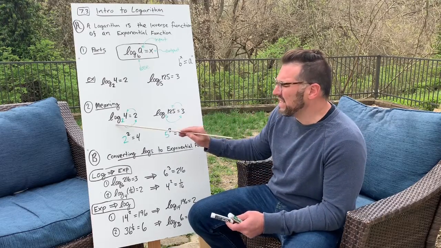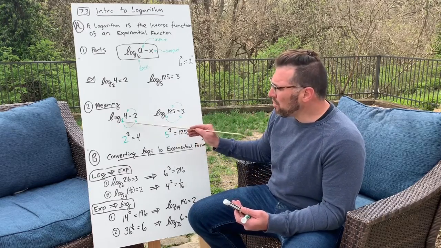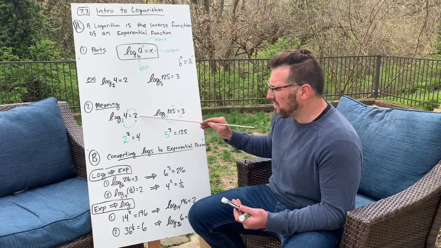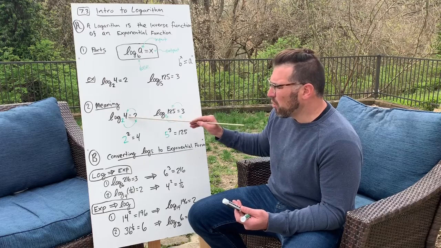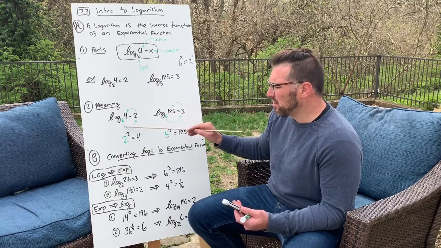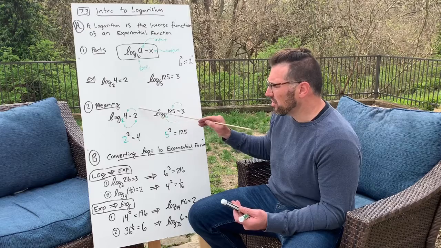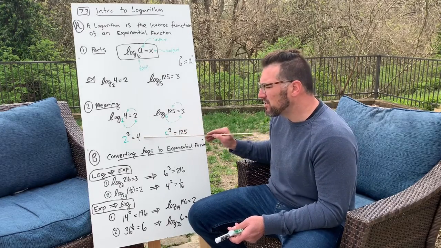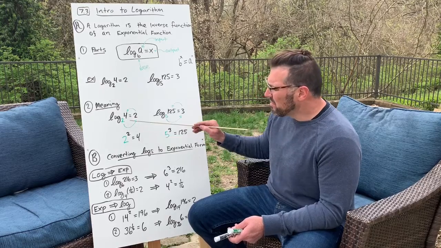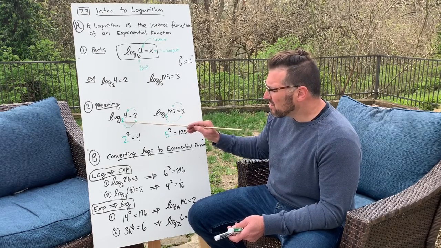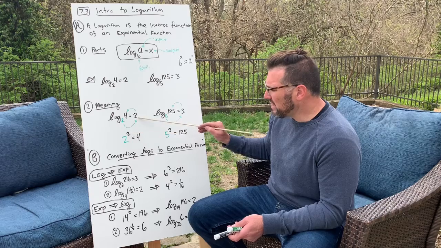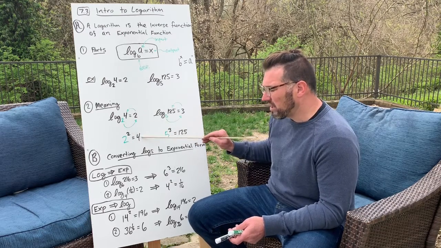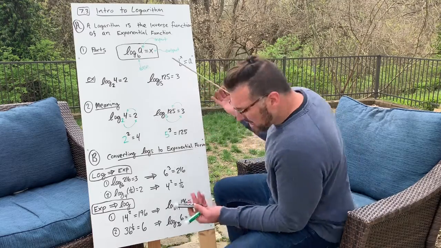So what's the meaning of a log? A log is asking, what do I need to raise my base to? What power do I need to raise my base to for it to equal 4? And I suggest you get used to doing these circular arrows to really understand how you can go from a log form to an exponential form. But this log means take base 2. If I raise it to the second power, 2 squared equals 4. And that's true, isn't it? That's the meaning of a log.